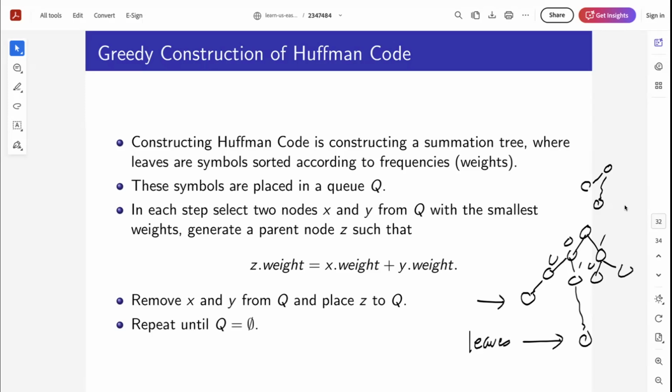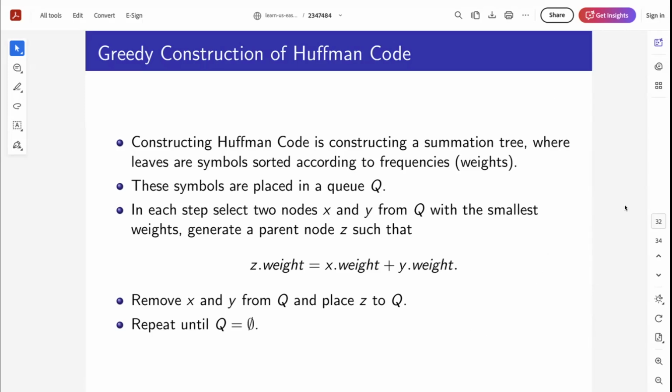Earlier, when you have a fixed length code, it is not a binary tree, right? It depends on how many codes you have. They all have the fixed length. That's not a binary tree. So it is a binary tree that provides us a prefix code. And then we can look at the cost.